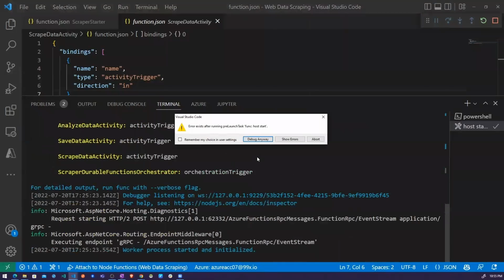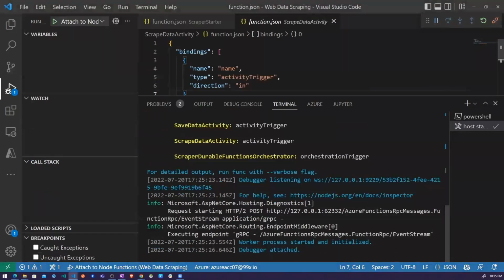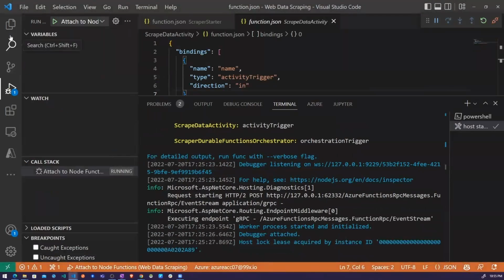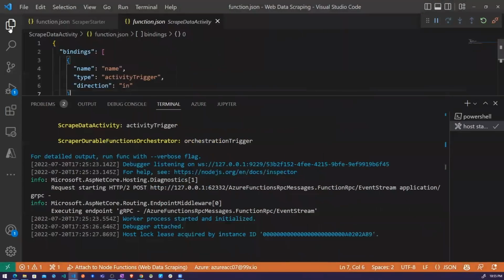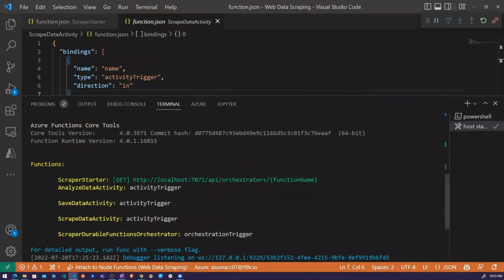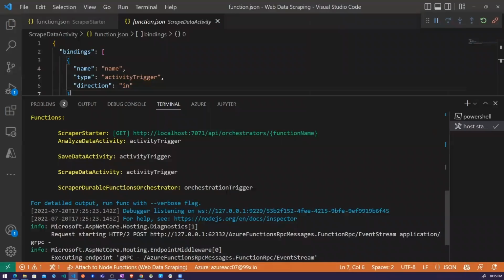If you are using this for the first time, you will get a prompt to install core tools as well, and to select the version. But since I've been using this for a long time, I didn't get that prompt. And here we can see our URL, our three triggers and our orchestration trigger.